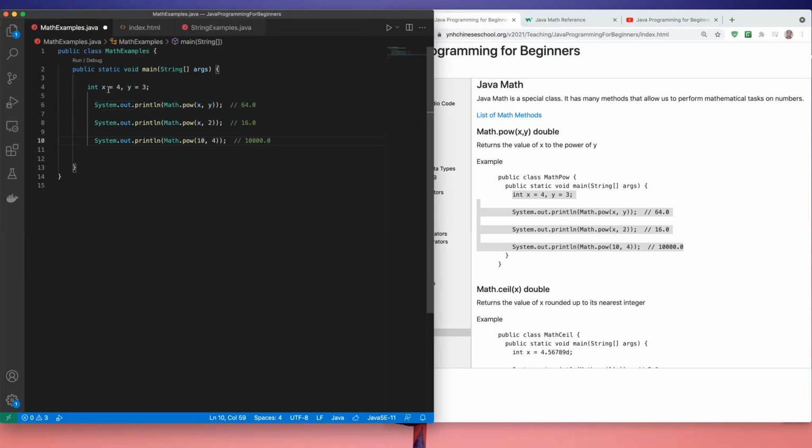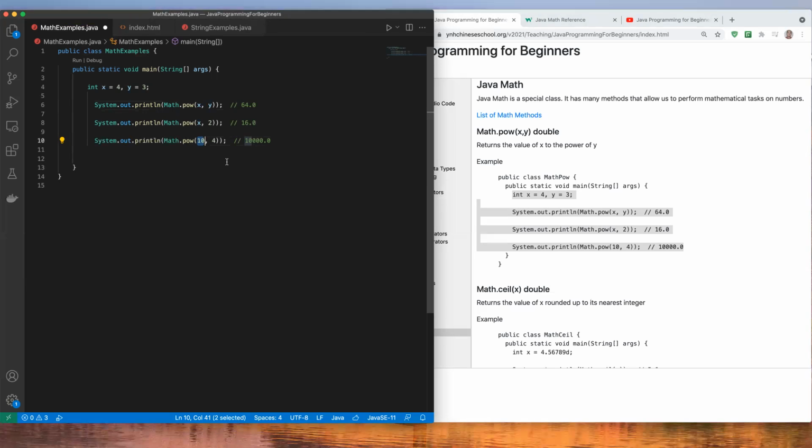And if X is 4 and the power is 2, that's 4 times 4 only, that's 16. And if the base is 10 and the power is 4, that means 10 times 10 times 10 times another 10. So that's going to be 10,000.